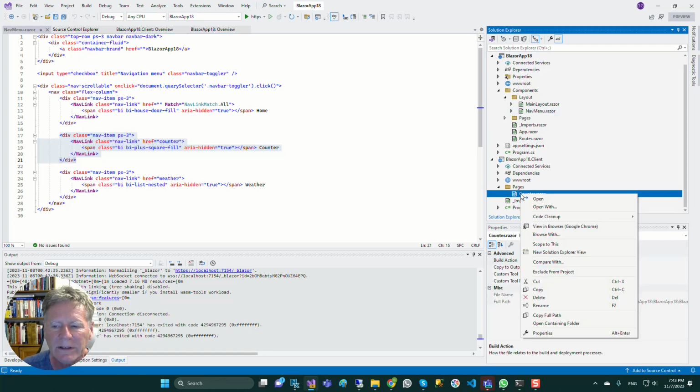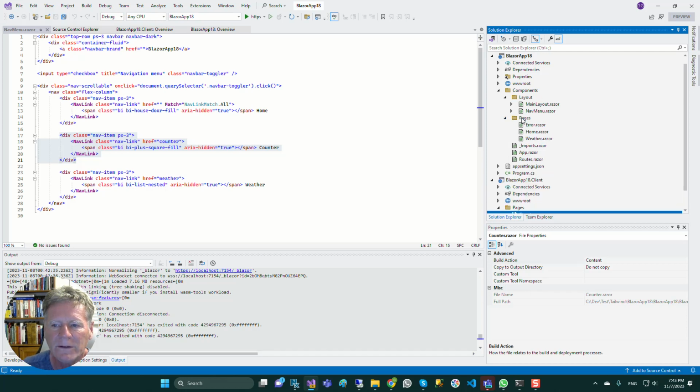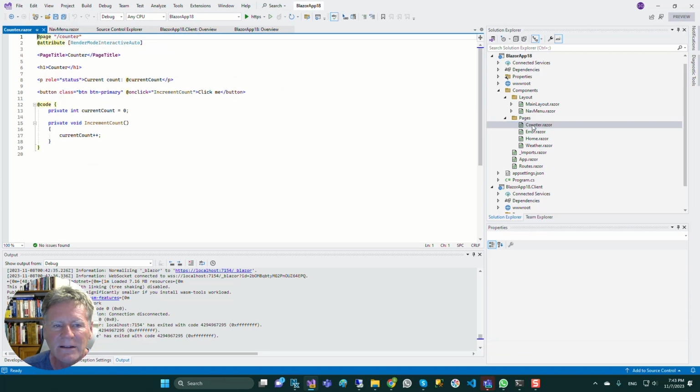All right, so let's do something interesting now and copy this page here and then plop it up here on the server just to see what happens. Should run exactly the same, right?